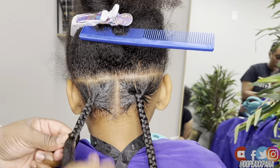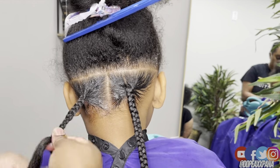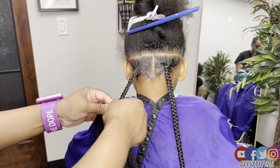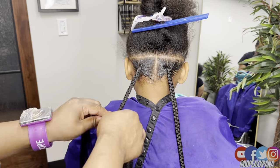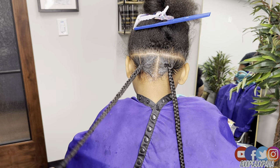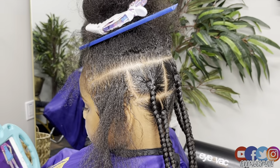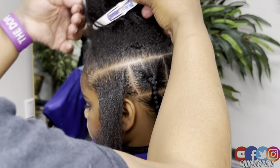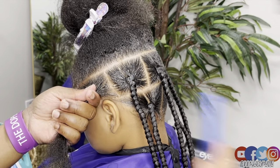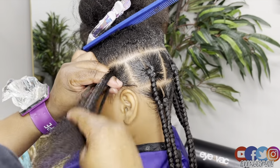But if you guys would like to see how I cut and refeather the hair for kids, I will show you guys in a separate video. Just let me know in the comment section down below. I do eventually want to add to my braiding hairline and offer different size options, but right now I'm kind of just doing the size that is most popular, which is why I have it 54 inches. So yeah, you guys can see how natural these already look, and we're going to be going in and doing a side part. I'm really excited for you guys to see the finished look, because these turned out so bomb on her, and I love the way that they looked.